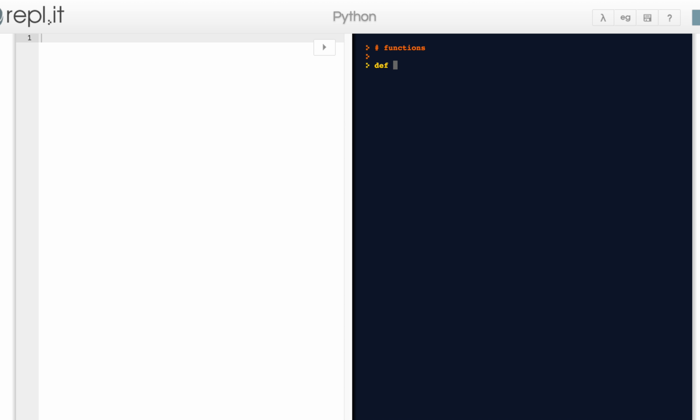So we start by defining a function with the keyword def, followed by the name of the function and brackets. I'll just call it f. And we'll follow this with a colon and press enter. As you can see, the interpreter has now added two spaces to say that we are now within the scope of our function. And the scope of a function is what it sounds like: you're within the function itself.